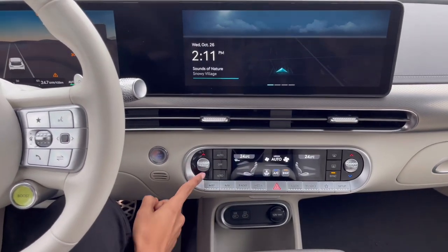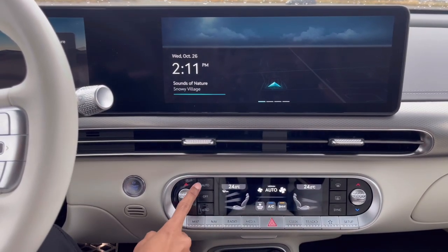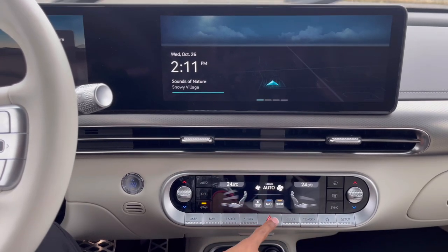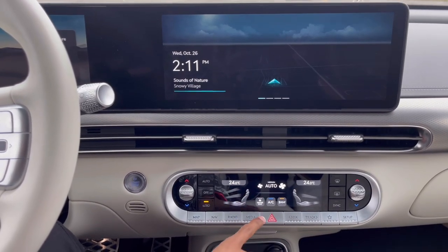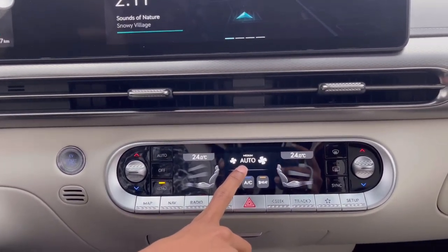Let's come down from there. These are for changing the temperatures for either side. And then this is for auto off, no outsider coming inside. You have shortcut buttons here for your infotainment. This is for the hazards. This is fully digital for where you want the air and AC vents. I mean AC fan speed.